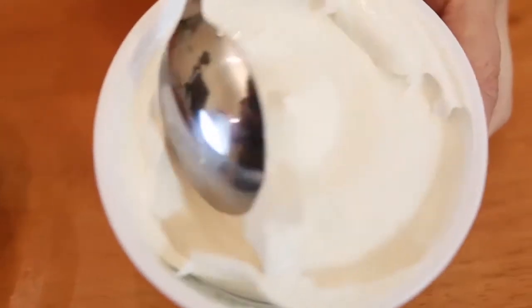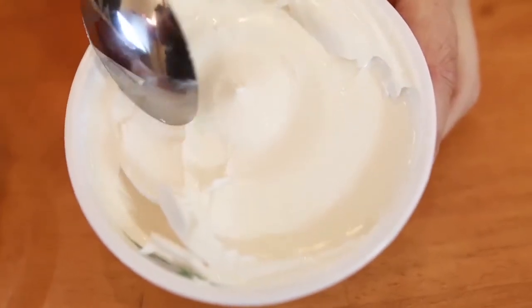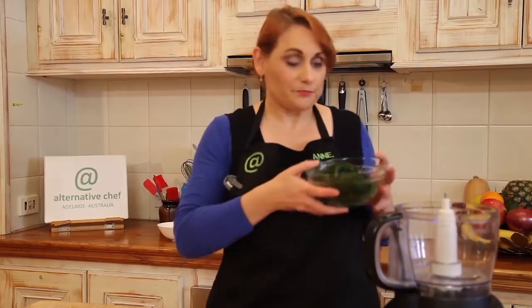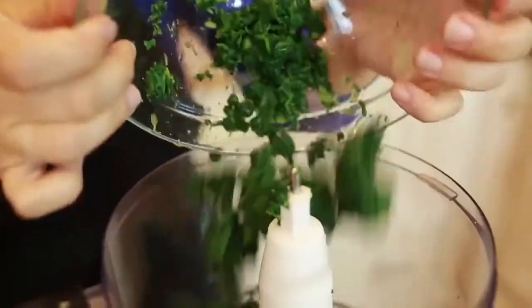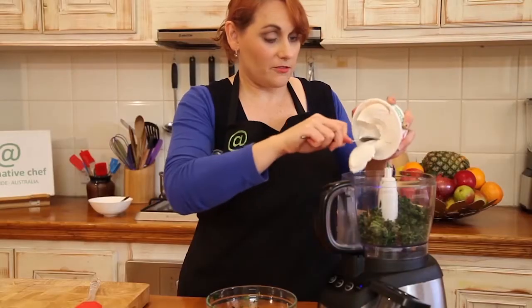While the sauce is bubbling on the stove, we're going to make a spinach and cream cheese layer. Now I'm using the tofutti because it's great. I love it. And being the dairy-free option. So again, you can use fresh spinach or the frozen spinach. I'm using the frozen spinach today. Just pop it into the food processor. Add the tofutti.